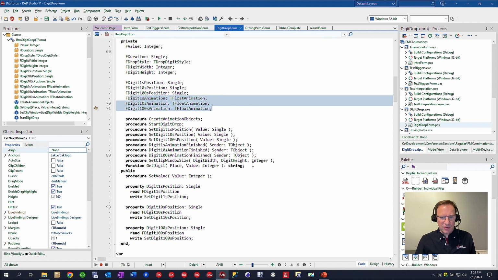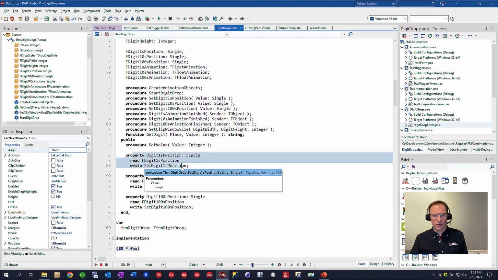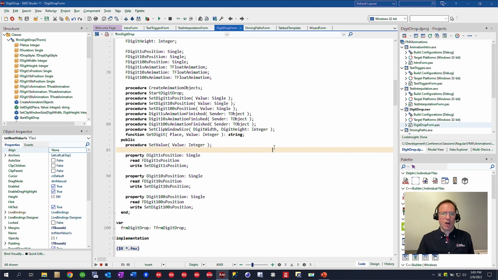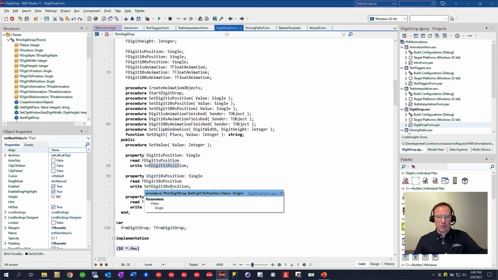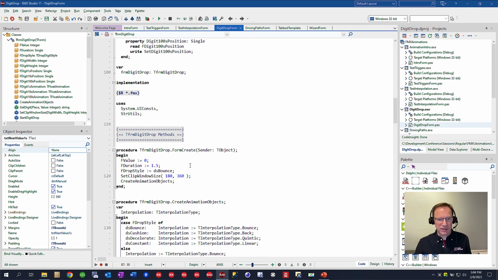Well, if I remember that an animation is a property that's changed over time, it doesn't matter where that property is. It doesn't have to be on an actual control that's on the form. I'm creating three new properties on the form that I'm going to animate over. And what we'll see is that setting the positions for the ones column is going to do something. It's actually going to move the next digit and the current digit into the right place, and that's what I'm animating. So let's continue on looking at the rest.